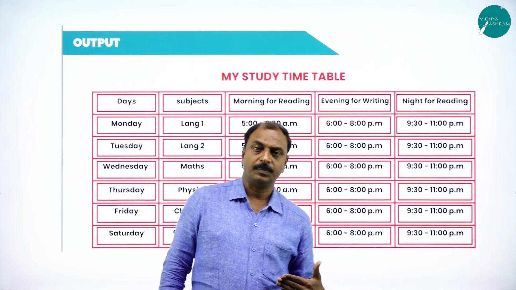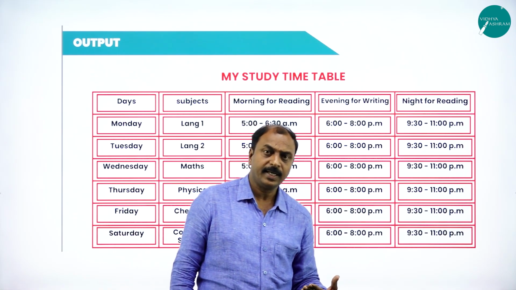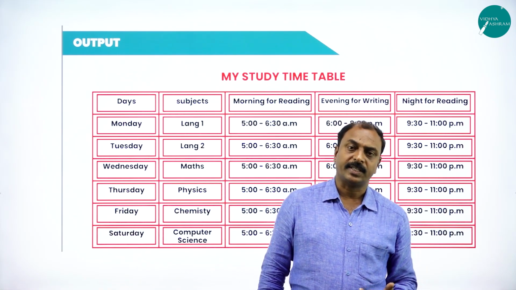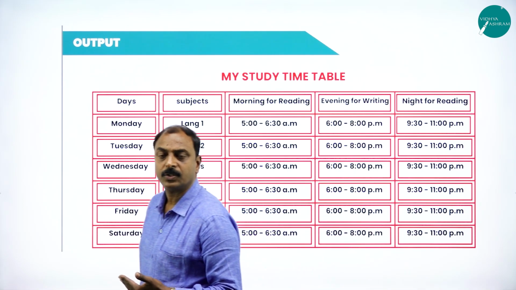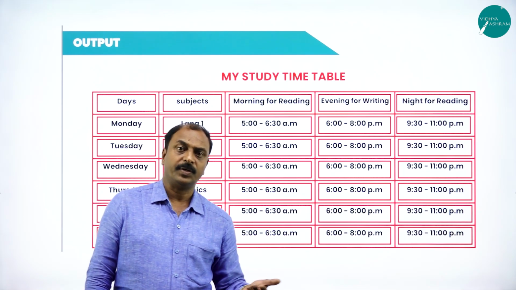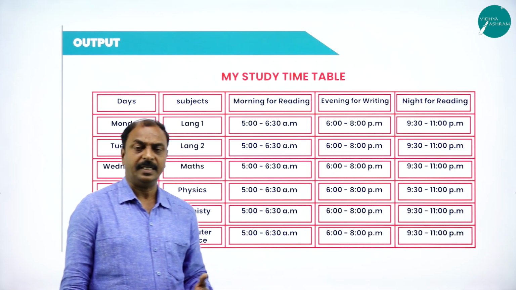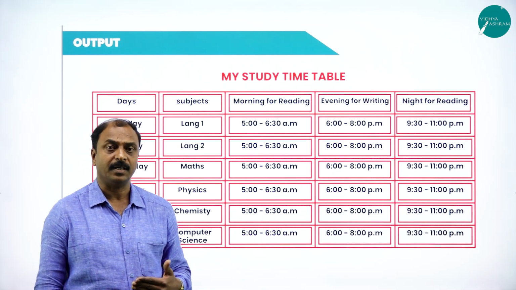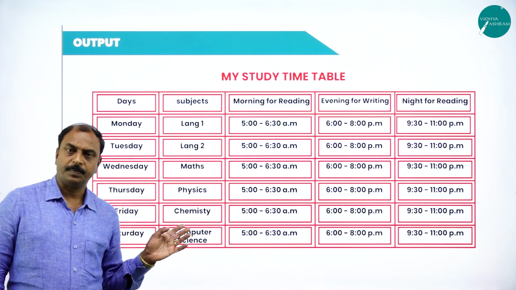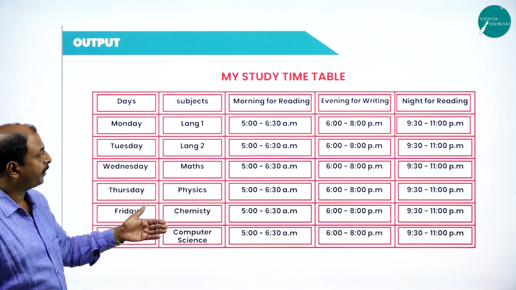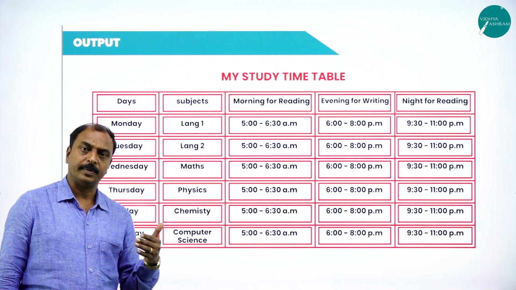So what is the concept here? We'll open the table tag. Inside this, TR stands for table row. Then inside TR, we have to make use of TH, which stands for table heading, or TD, which is for table data. Then all these we have to close accordingly. To display information in this format, we have to write HTML tags.